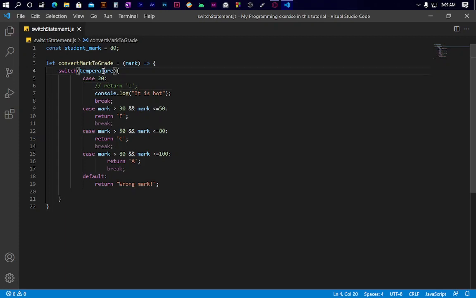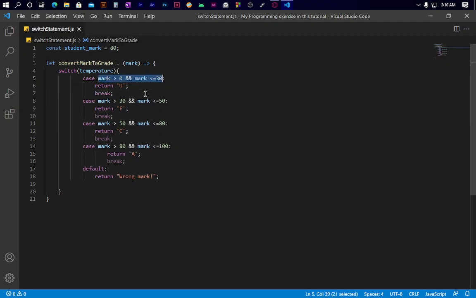If the temperature that I put in here, when I run this switch statement, is 20, then it is going to print it is hot. So I think you understand why and how we use the switch statement, or what we use the switch statement for. It is for validation. It works maybe interchangeably with the if statement. We are going to look into the if statement if you do not know how to use the if statement in JavaScript. But I have tutorials on if statements in Java, so you can relate and see if you are grabbing what I'm talking about.